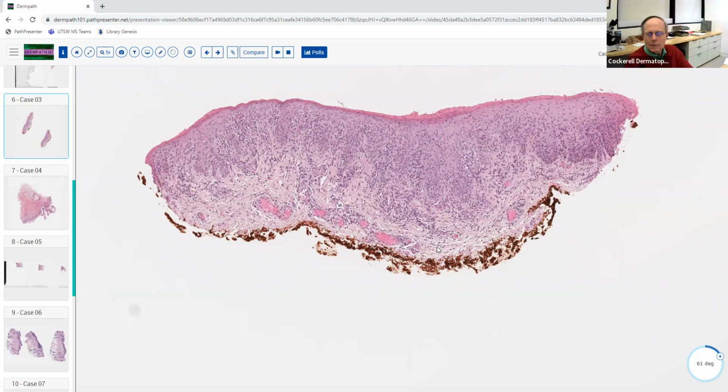There are two patterns: interface dermatitis and lichenoid. Sometimes you don't get a really dense band-like lichenoid infiltrate, but in this area here it would be focally lichenoid. I would agree with you right over here. So again, the old saw that diseases don't read the textbooks. They don't always look like classic lichen planus when they're demonstrating a lichenoid pattern, but you can see there's definitely obscuration of the interface here. You just can't see it all over the place.